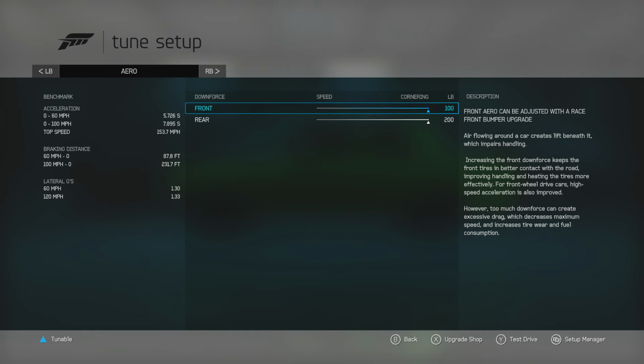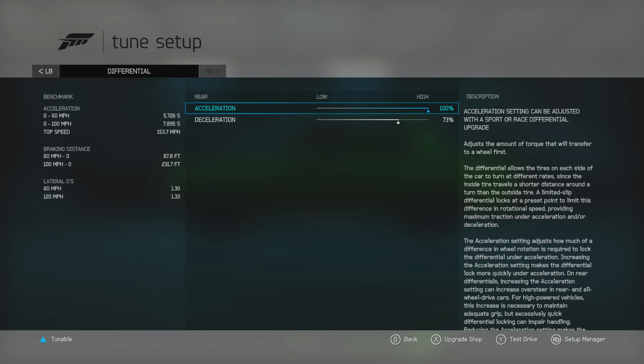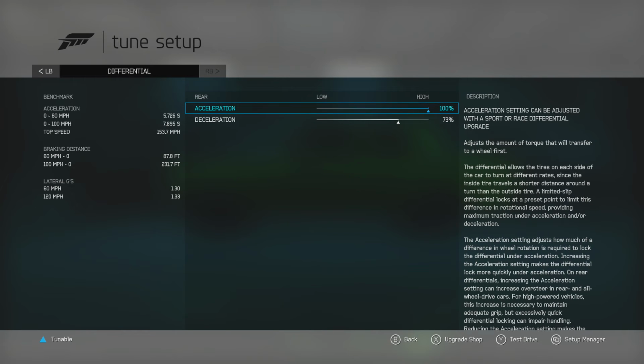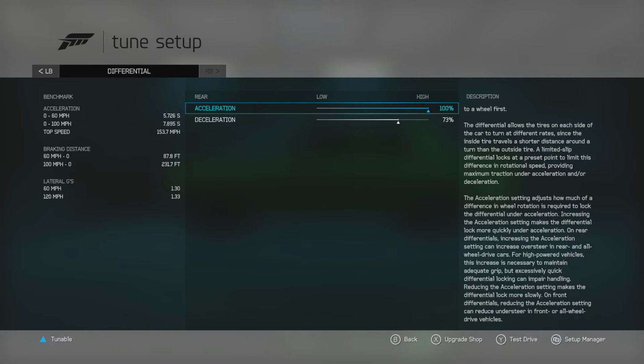Cornering all the way, of course. This is my braking. That's it, guys. That is my tune for the Datsun.